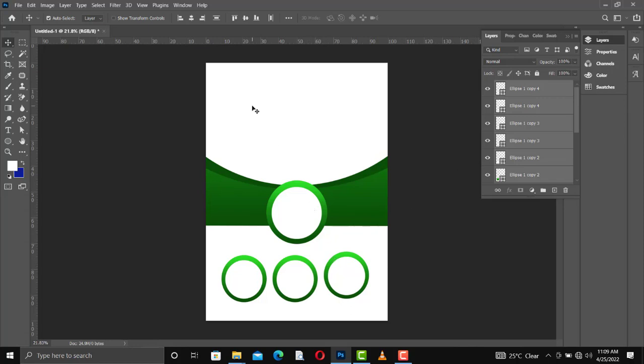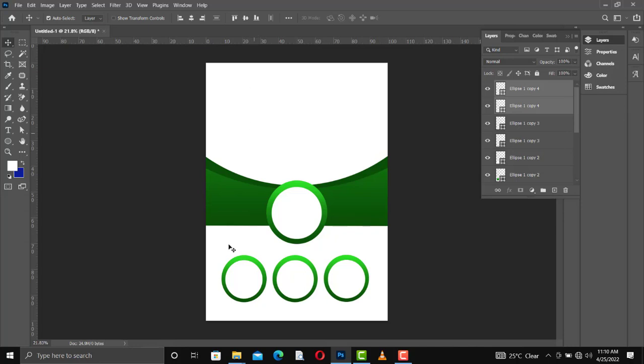What we are going to do now is check whether the shapes are on the same line, so I will go in for my grid tool. As you can see, the first two are on the same line, but this one is not. So I will select that one, which will be the copy, then hold the shift key and move it downwards. Then I will take away my grid line. Now this is what we have.